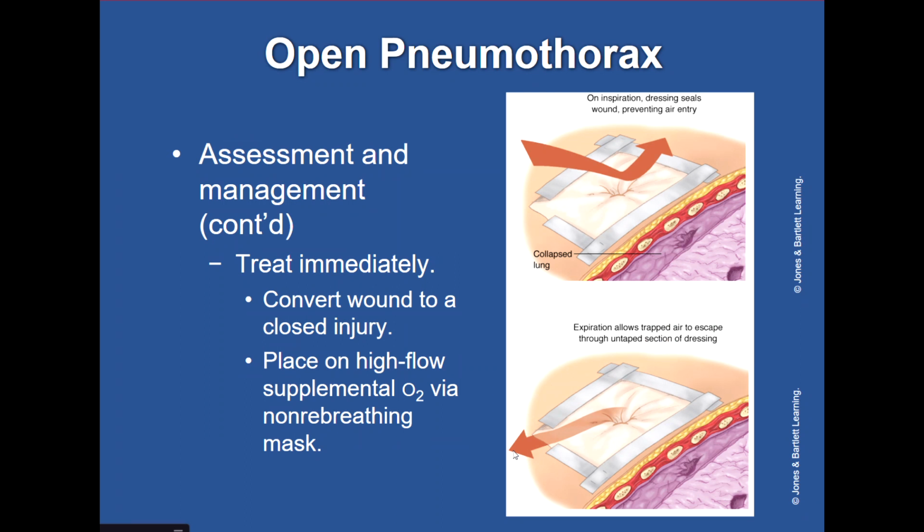But you're going to know on your patients. If they're alert and oriented, they're going to be able to tell you, hey, I can't breathe. And that means you're going to need to burp that dressing, which means just pull it up a little bit to let some of the air out. If they're unresponsive, and let's say you have this dressing in place and you're bagging them, and you're having difficulty bagging them, you're having a hard time keeping a seal, or that BVM is making that awful noise it makes when it's hard to squeeze, then there's a good chance that you've built up too much pressure in that chest cavity, and you need to burp that dressing.